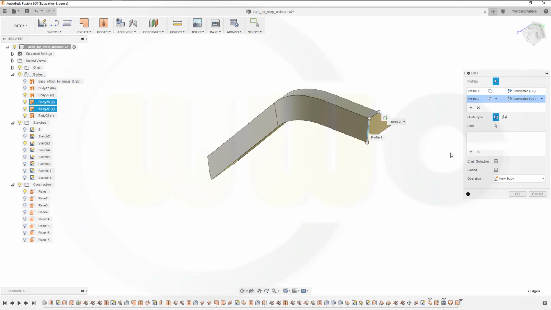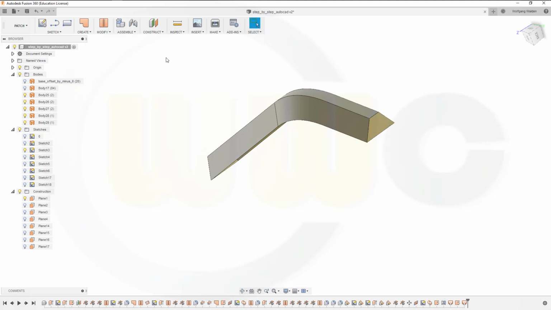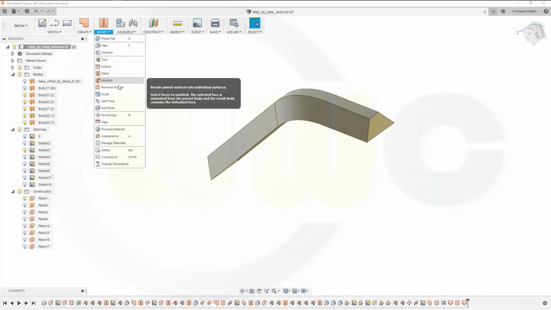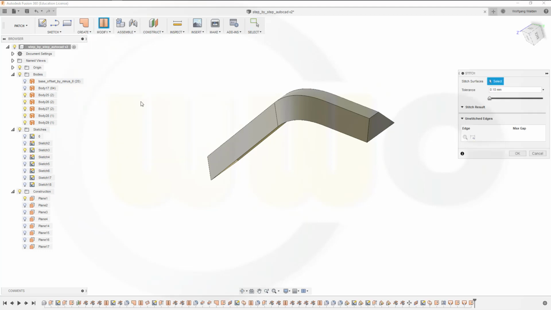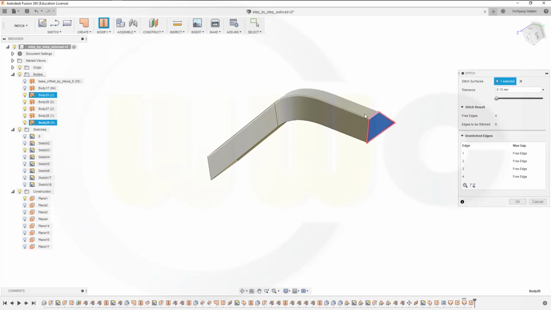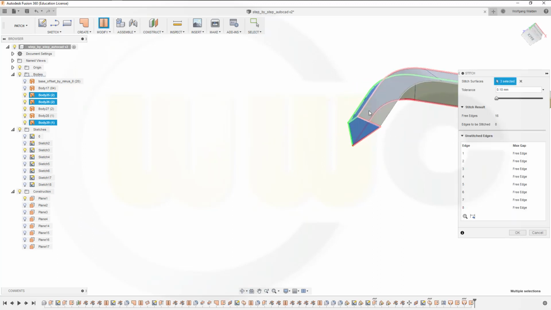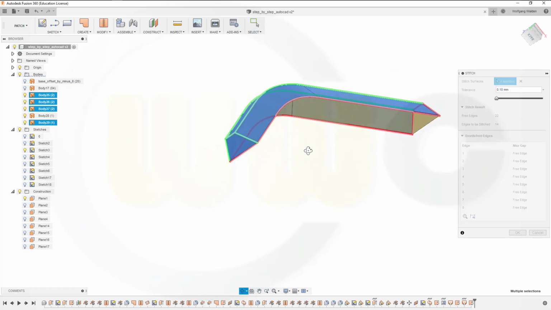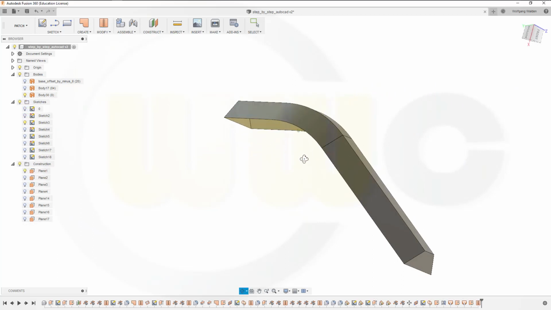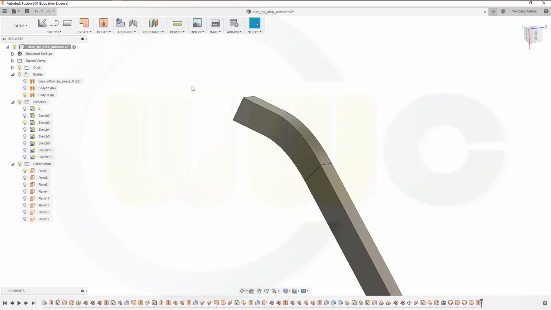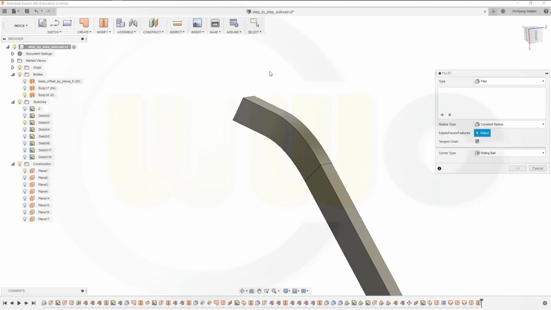Point it there. Again, reverse the normal. Then stitch it. Stitch this one, that one, this one, that one, and of course the last one over here. Confirm. Then make fillets, edge fillets, fillet.